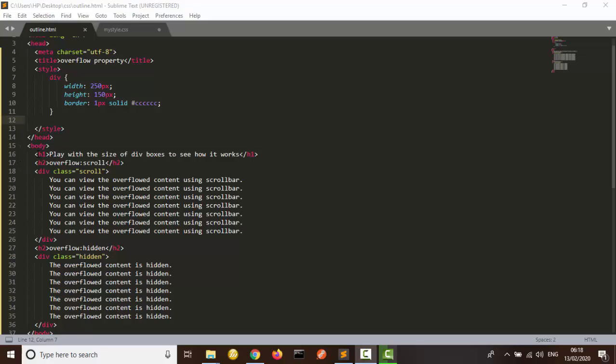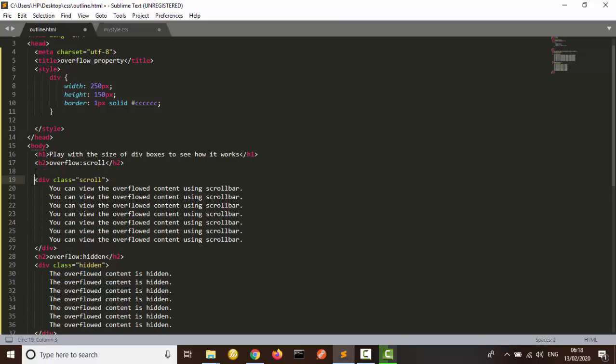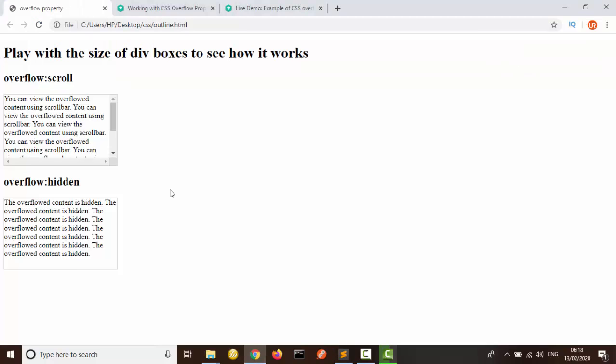So I created a div. This is an H1. This is an H2. This is a div. You know what a div is? A div is like a container box, and it's also an HTML element. We're going to be using it almost all the life of your development. It's actually like a box. Use it to lay out like a box where you put things inside. And so let's see how this renders on the browser.